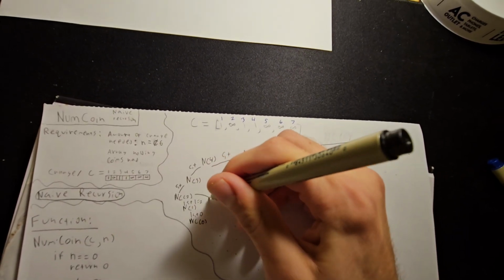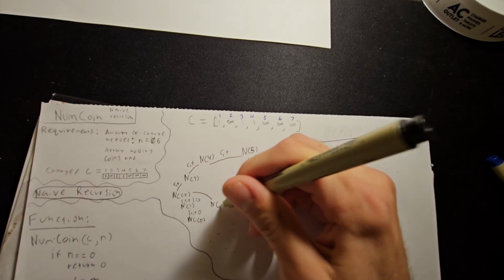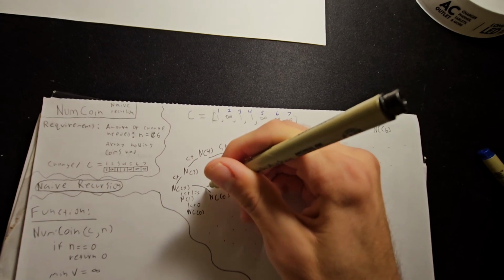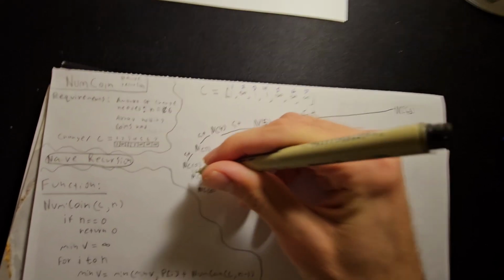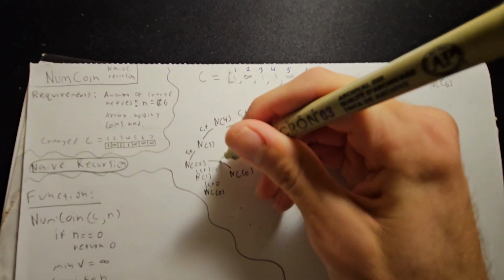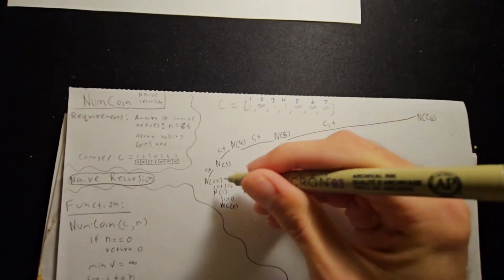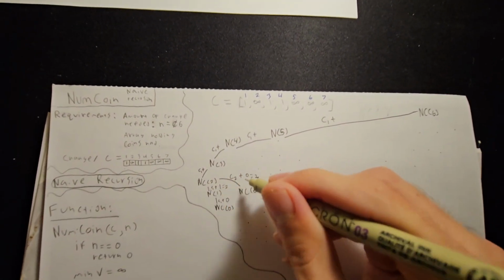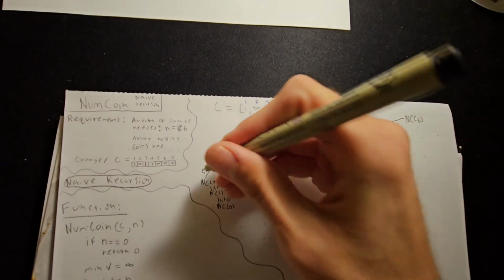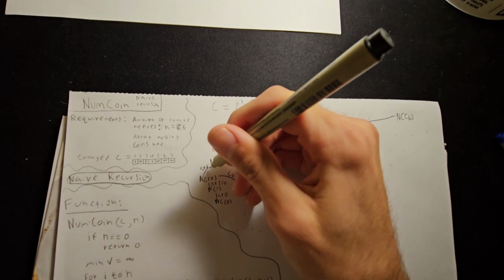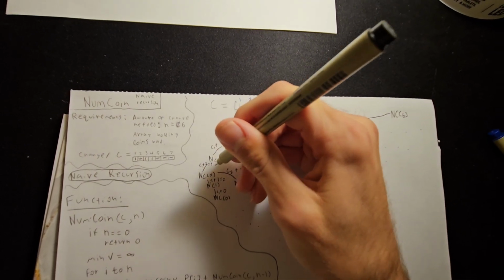This is going to have to call NC0, which is going to return 0. So it's going to move forwards in the for loop. This will now be a C2 plus 0, which is going to equal infinity, because C2 here is infinity. So it's going to find the minimum value between these two, which is going to end up being 2. So it's going to be C1 plus 2, which is going to equal 3.